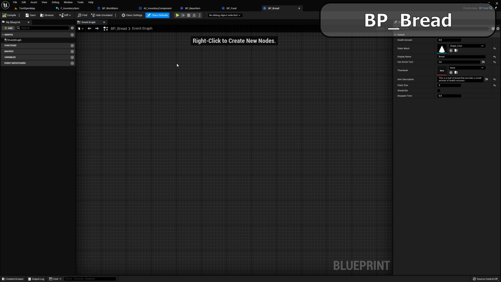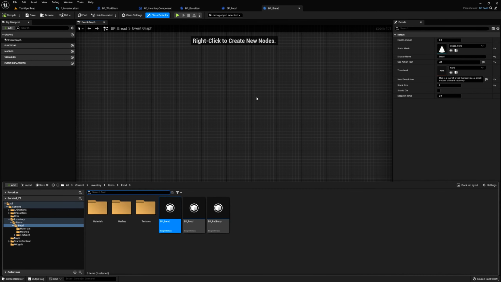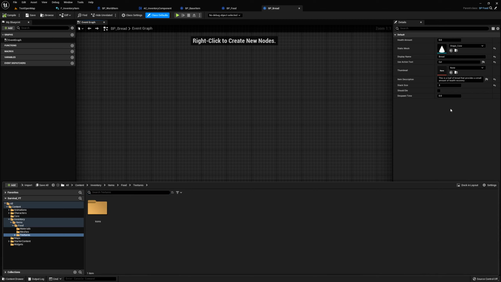And before we jump into the berry blueprint, let's go ahead and add a couple icons here. I have a couple icons I'm going to import for displaying here for the thumbnails. I'm not going to include these icons in the project download. These are things that I downloaded off the internet, so just for safety reasons. However, they are free to use. I just have to give them attribution, which is fine. I was going to do it anyway. So if you want these particular icons, go ahead and check down in the description. I'll have a couple links for each of these icons down there. You can use them if you'd like. But the source files for these will not be included in the project download, but they will be easy enough to replace should you want to use these or other ones.